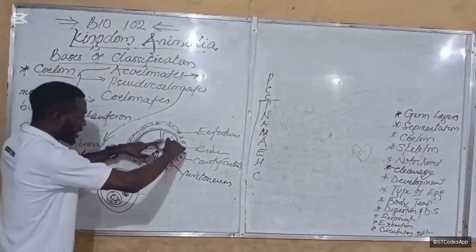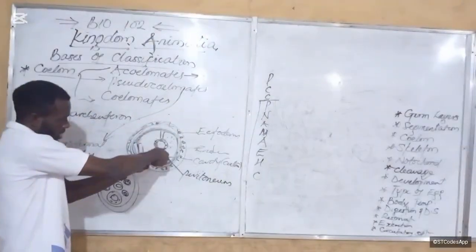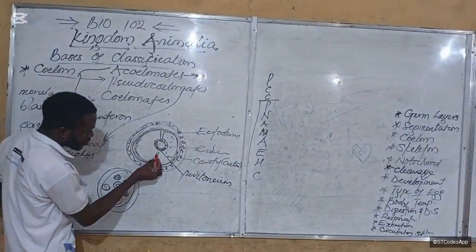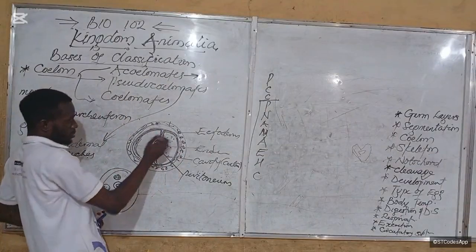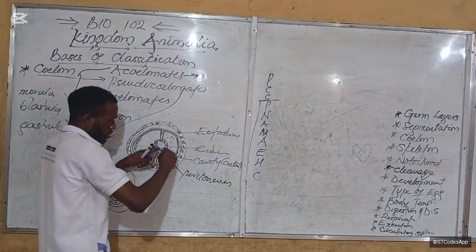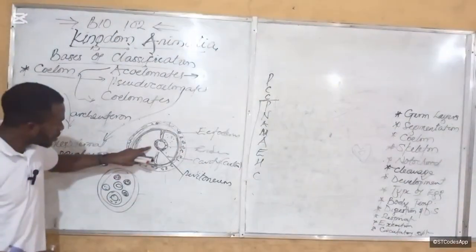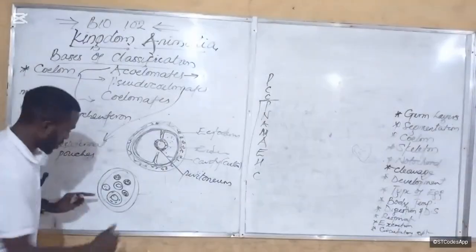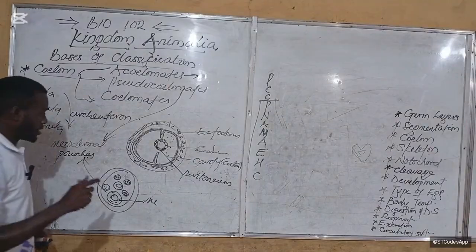So this, unlike here, where we have the coelom covering the entire section to itself, so that this will be the mesoderm throughout here, mesoderm, ectoderm, then there is the endoderm. So in this case, this is true coelom, this is pseudocoelom, this is mesodermal pouches. Does that make sense?